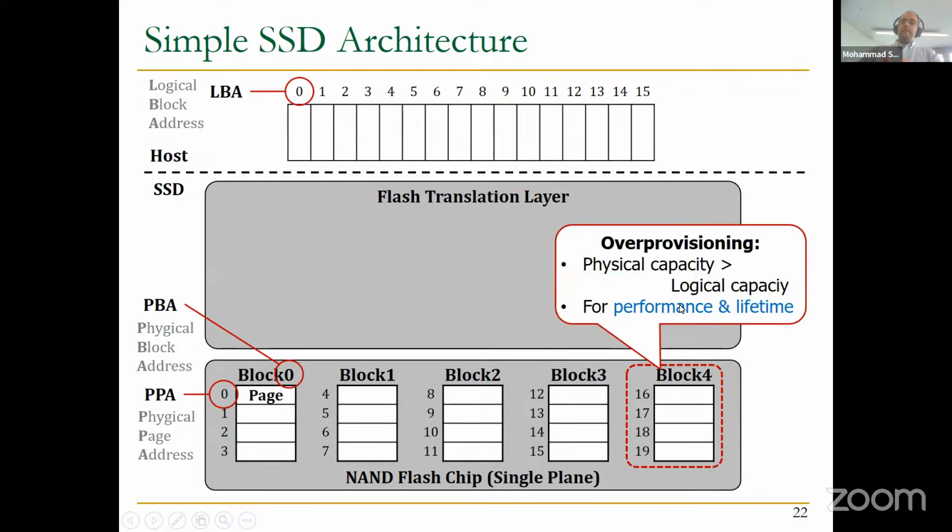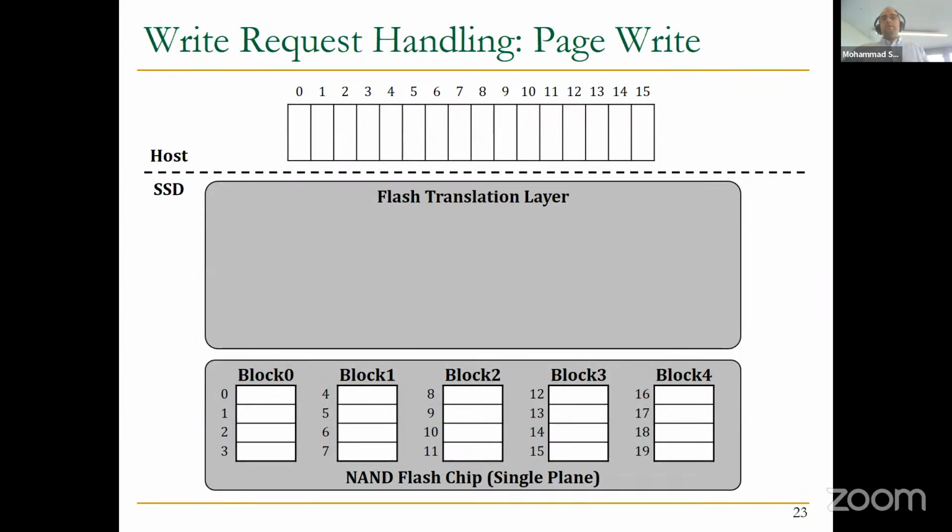The reason is that it can benefit a lot for the performance and lifetime of the SSD. We're going to see a little bit later why that's the case, but this extra, or over-provisioning, capacity for SSD devices is really important. So let's take a look at how we do write request handling, or basically this page write.